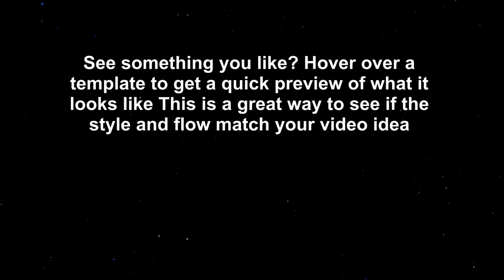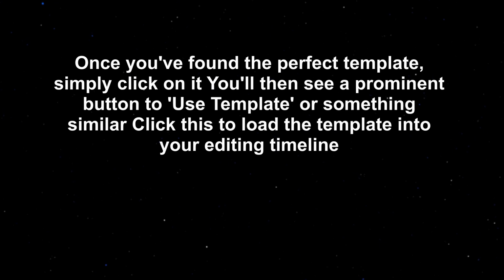See something you like? Hover over a template to get a quick preview of what it looks like. This is a great way to see if the style and flow match your video idea. Once you've found the perfect template, simply click on it. You'll then see a prominent button to Use Template, or something similar. Click this to load the template into your editing timeline.